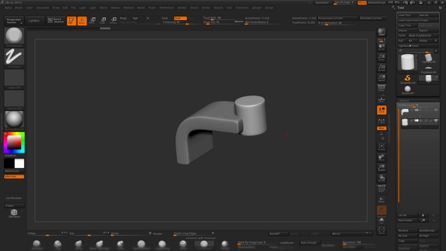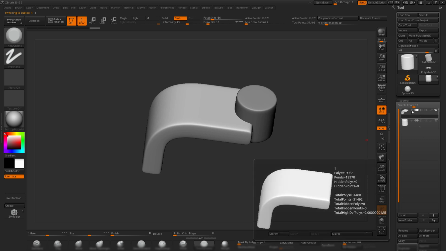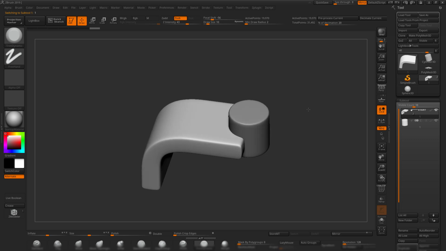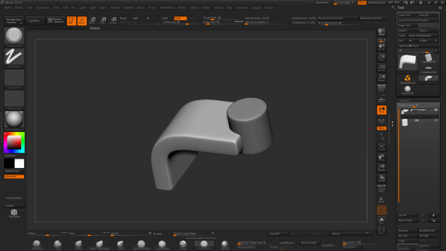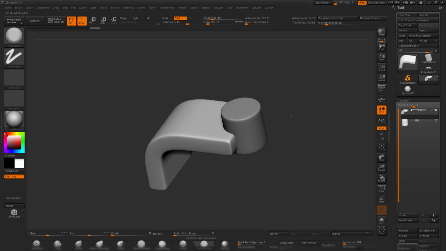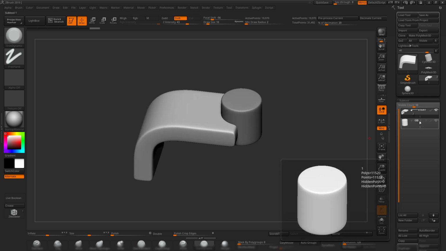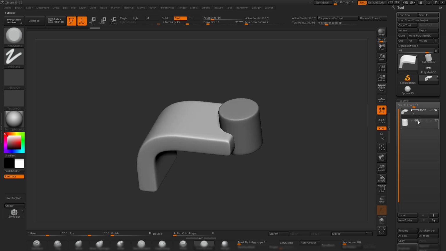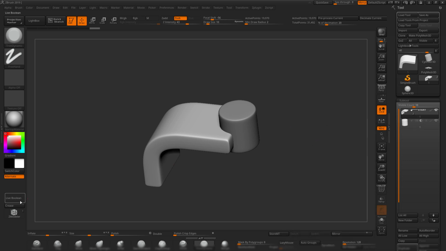So how this works, you just select your mesh, your parent mesh, hit this arrow which says start now, which means that all the meshes that are going to be below are going to be either subtracted from the parent mesh or added to it. These icons represent that. So this one is add, this one is subtract. Let's select this one as subtract and turn on live Boolean.